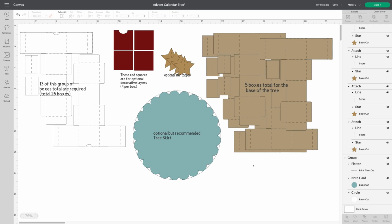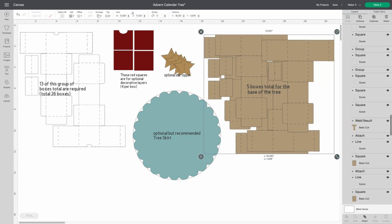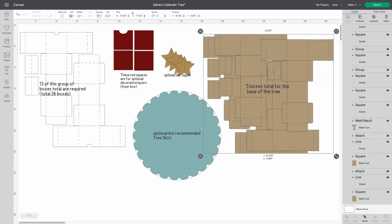We're starting this project in Design Space because it's a large project, and whenever I share something like this, I like to walk you through what all the elements are because there may be a different way you need to proceed with cutting it out. In this case, there is a different way you'll want to cut it out. So we'll start by looking at the base of the tree. It's these brown pieces here that I'm moving.